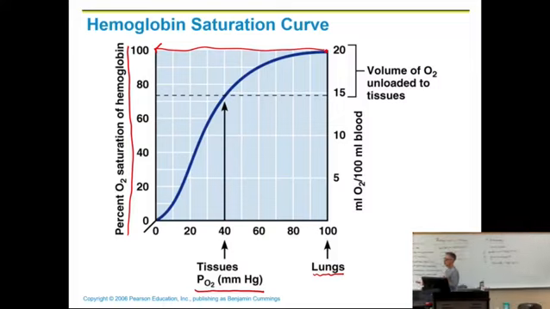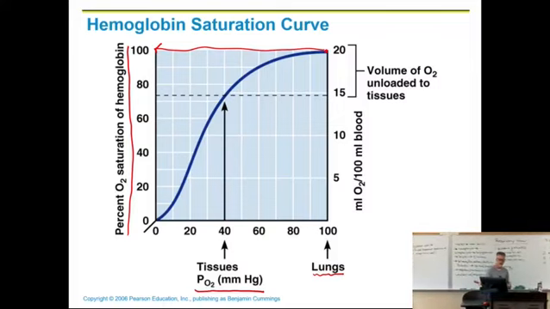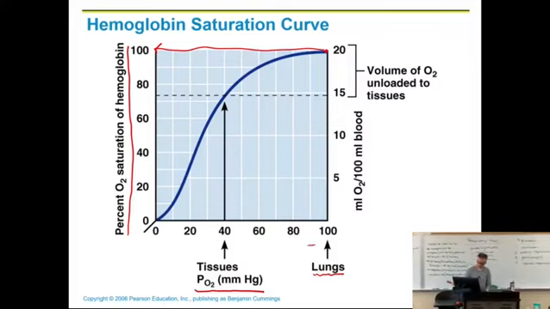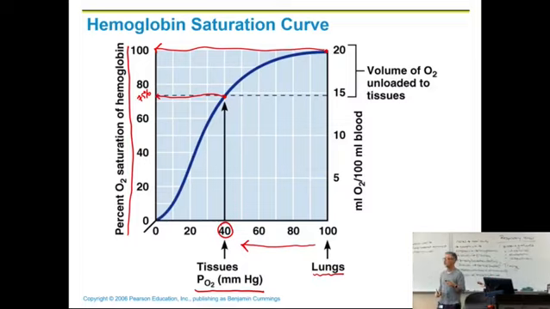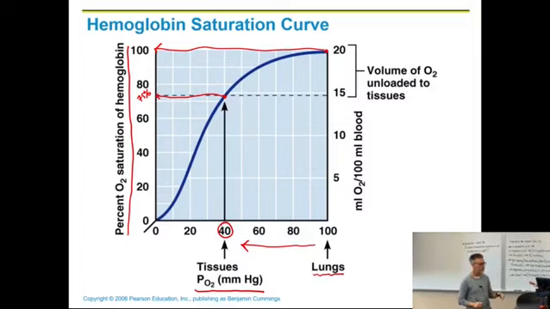Now that hemoglobin goes out to the body, out to the tissues, what happens? We see that the partial pressure of oxygen is going to drop because the tissues are using that oxygen. So let's say, like we saw in that first graph, we get down to about 40 millimeters of mercury, common in the tissues. If we go up here, that hits about this point on the graph. We go over here, and that is about 75% saturation. Now 75%, if we change that into a fraction, is 3/4.